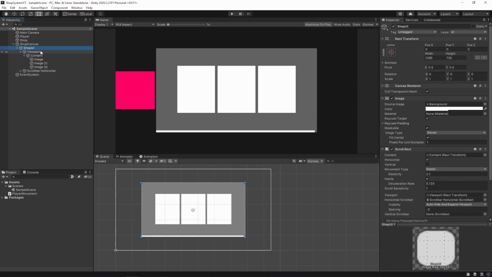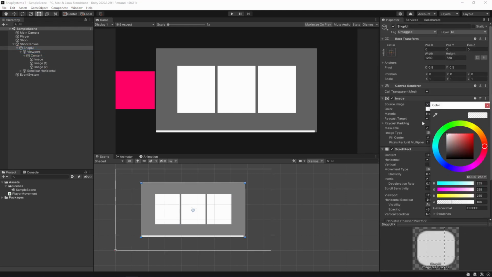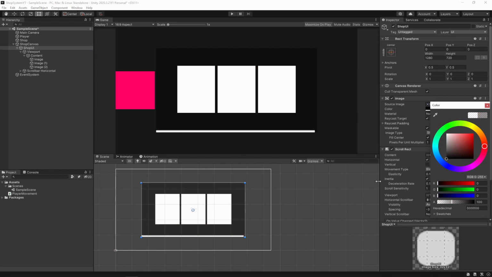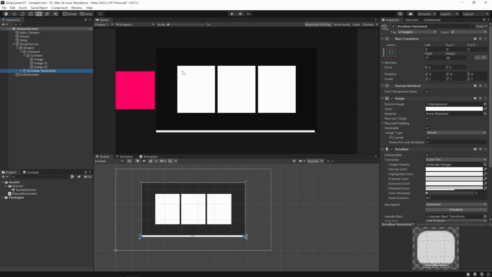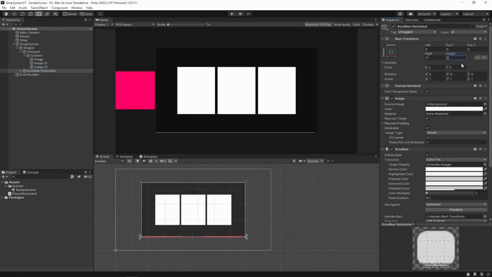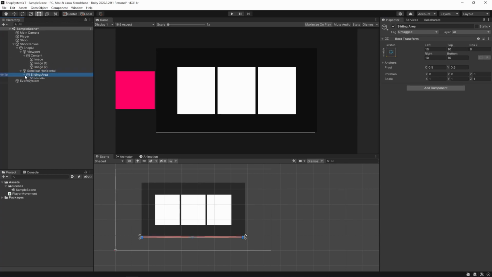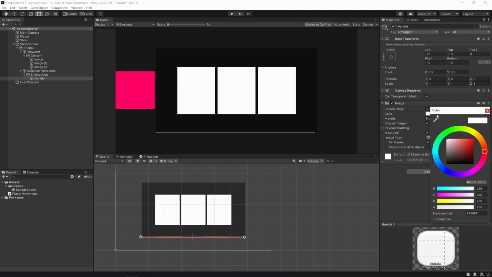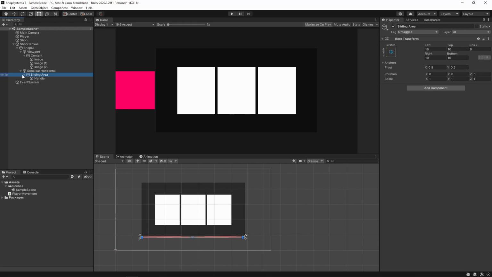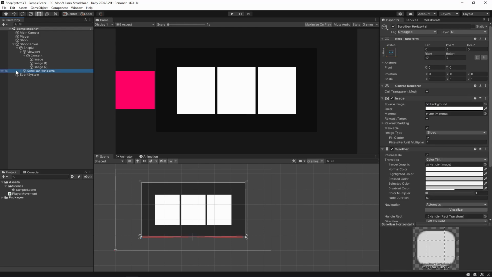Next thing I'm going to do is go to the shop UI and change the color to a black. I don't want it to be white. It looks a bit weird. And the scroll bar, I don't actually want to see this scroll bar. So I'm going to set the height of this to 0. I'm also going to set the background color to an invisible opacity, and same with all of this in here. So this will go down to an invisible opacity, and the sliding area doesn't actually need it. So there you go. That just makes it invisible so you can't see it, and that way it doesn't look so ugly.